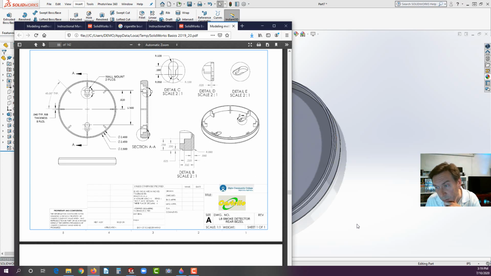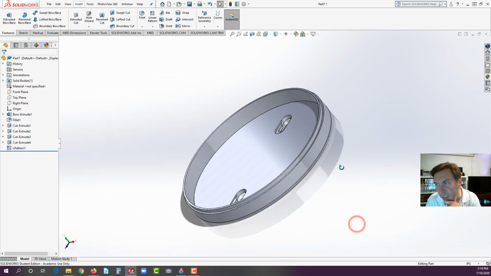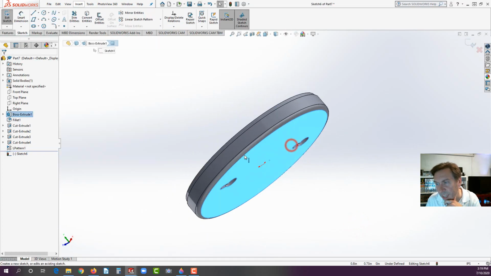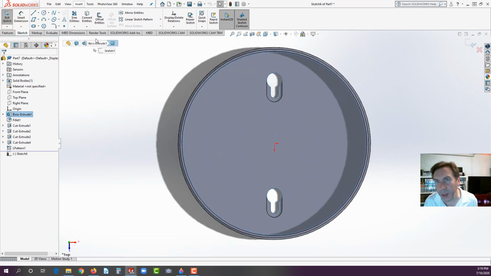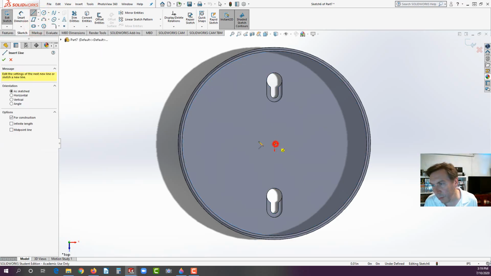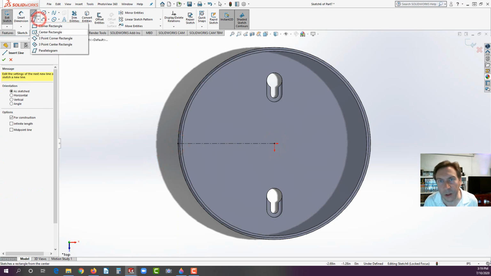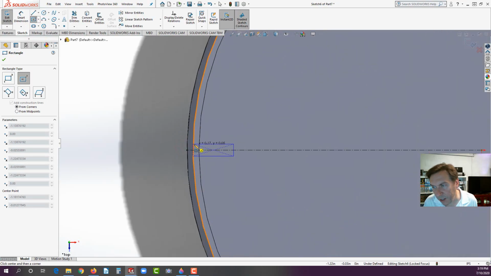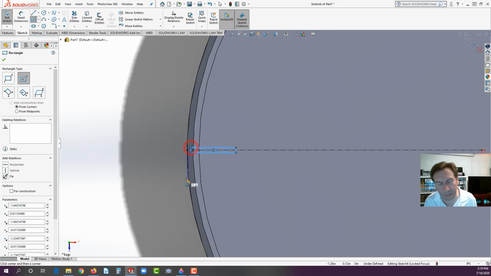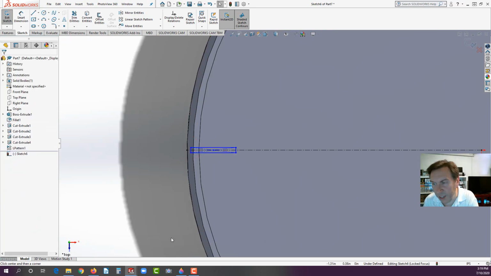So if we were to bring them off the bottom, if we wanted to use the actual dimensions that are given here, we could just select the bottom surface of the model, start a sketch, and then go to the top and draw one of those in. I'm going to go ahead and draw a center line straight across, and then I'm going to use the center rectangle and draw in a little rectangle here and snap it to this edge, or actually maybe intersect it a little bit just so it's actually contacting. I guess we could go with tangent even, but that's all right.